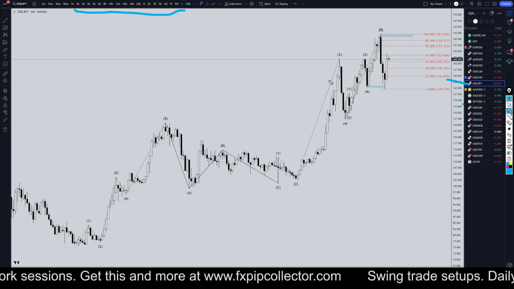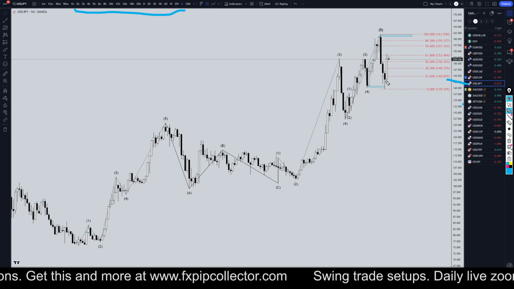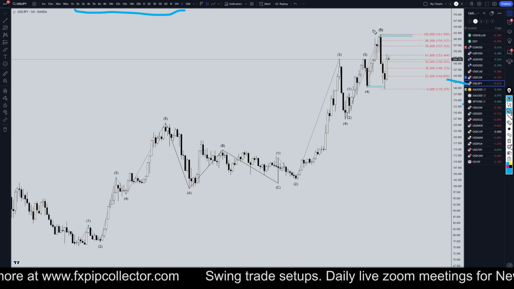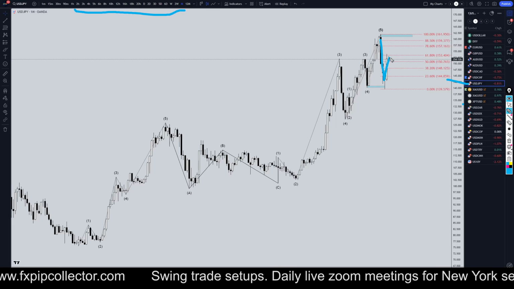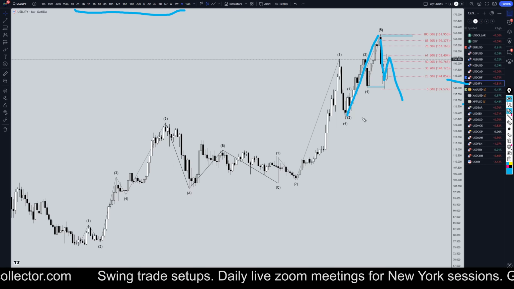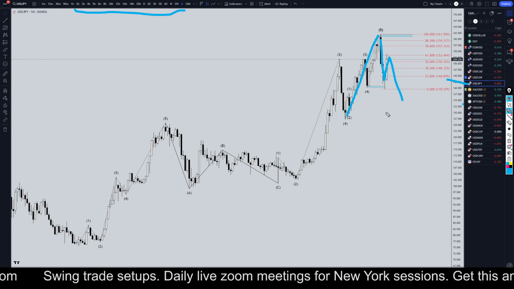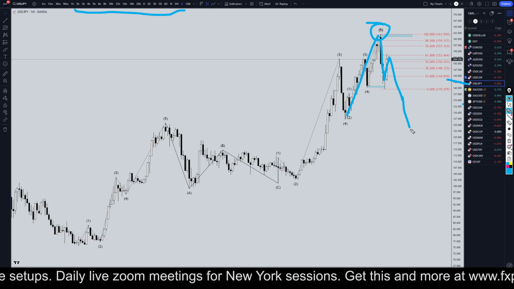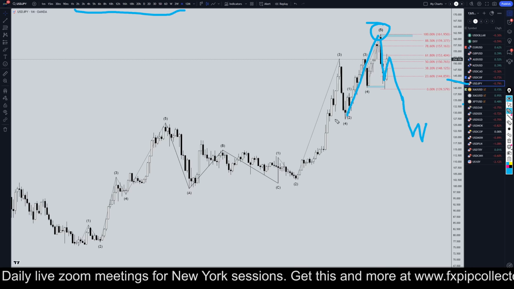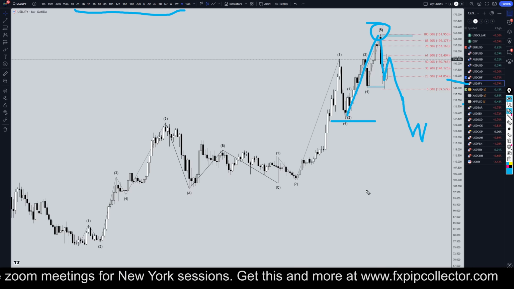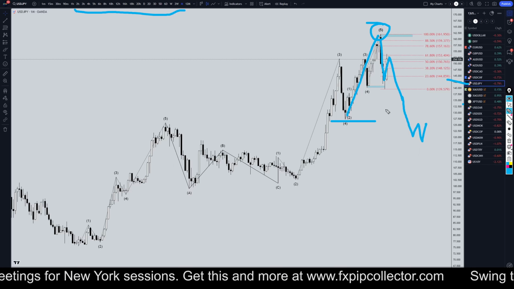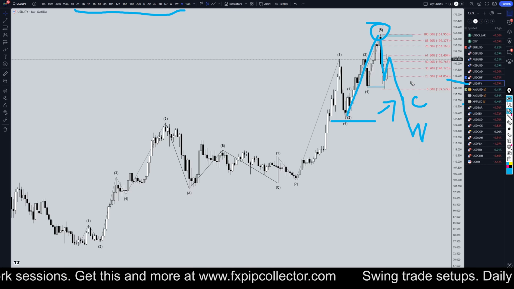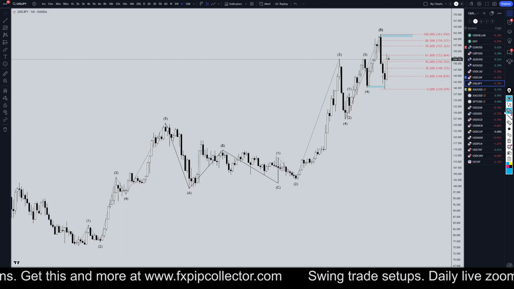So on the monthly time frame, very strong month for the dollar for sure. I still think there's two options. Option number one is this is an ABC crescent to the last 5 waves up, which would likely look something like this. Option number two is this really is the end of a wave 5, and this is going to be a 1, 2, 3, 4, 5, which would likely look something like that, taking out the low of wave 4. Notice that it's exactly the same picture until you get about 2/3 through either the wave C or the wave 3. That's very important.